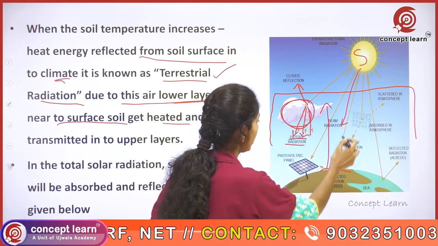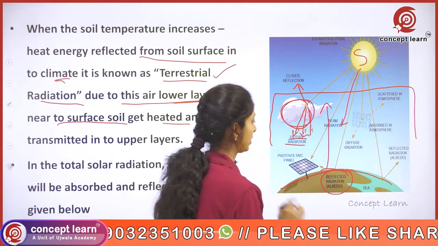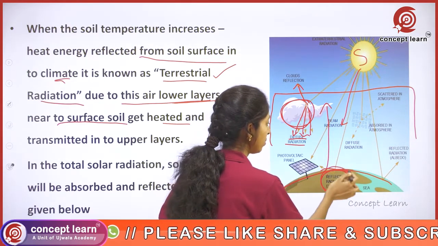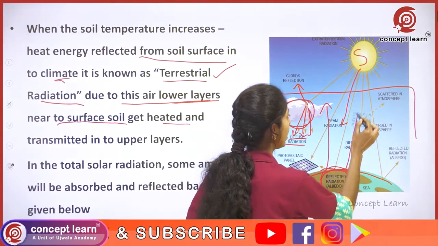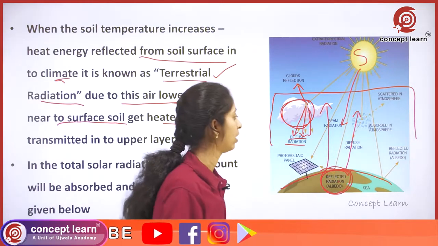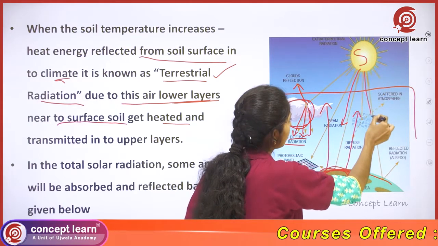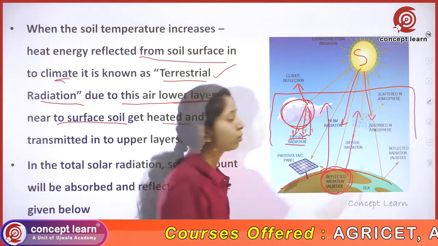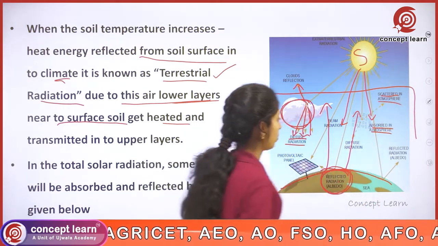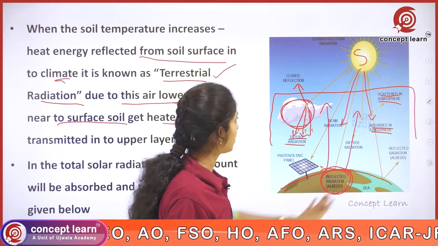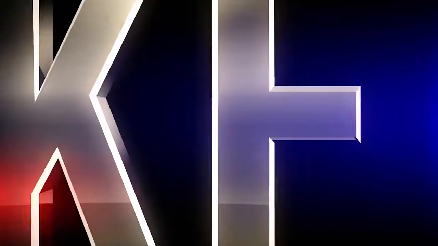And some amount of the solar radiation reaches the earth's surface, due to which the heating of the earth's surface is taking place. Whatever energy is absorbed by the earth's surface, some amount will be reflected back into the atmosphere, that is called terrestrial radiation, right? And some amount of the solar radiation passing through the atmosphere from the sun gets absorbed by the atmosphere. Some amount will be scattered by the atmosphere. So, this is a major phase which is taking place between the atmosphere and the earth's surface.